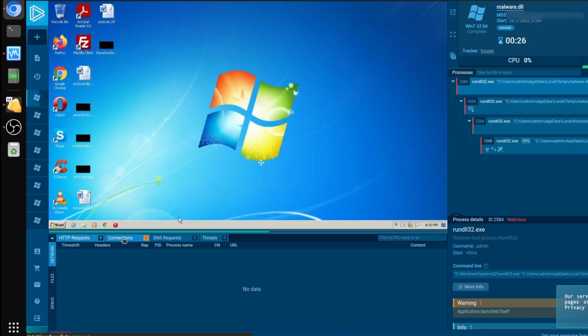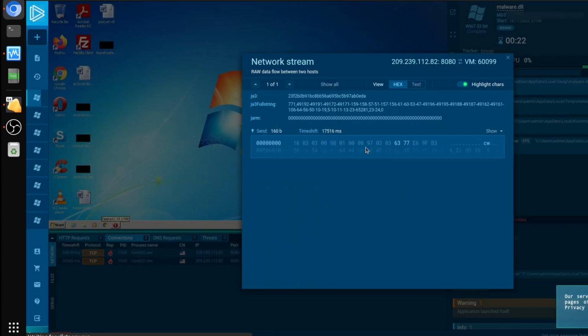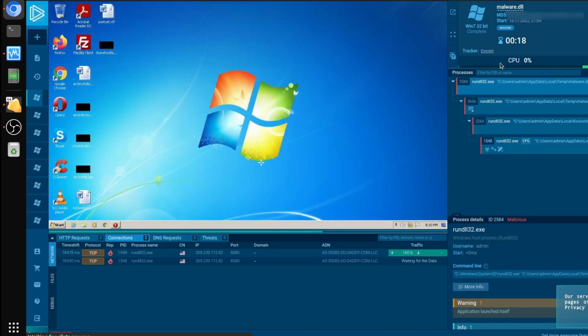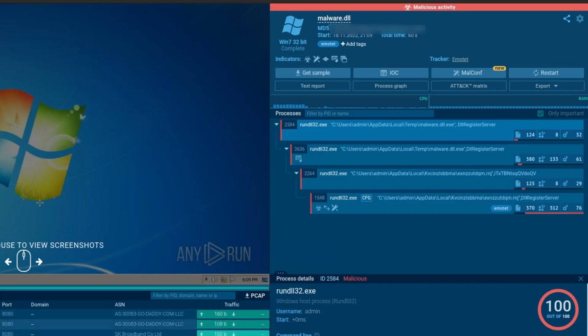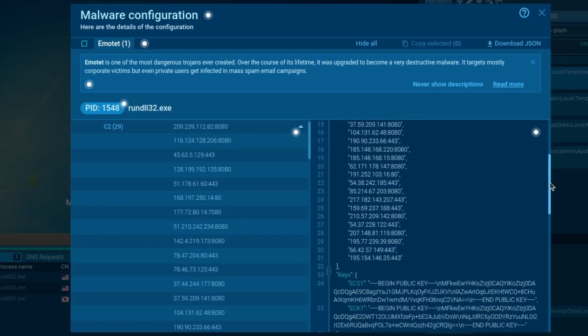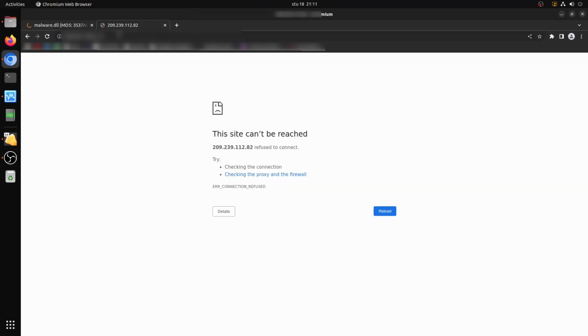We can also notice that on our left we have connections, and this is a tab that you'll also be using very often. You can see malware's network communication, and you can find C2s / malware distribution URLs and stuff. So once the timer is done, we can also press the malconf button, which will extract a list of C2s that our malware has contacted. Luckily, this malware is old, so most of these are down, but always check all of them to make sure.